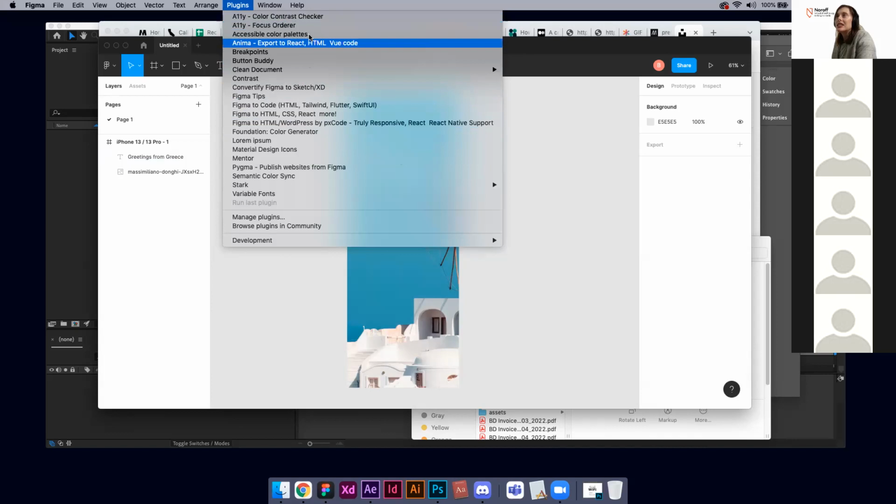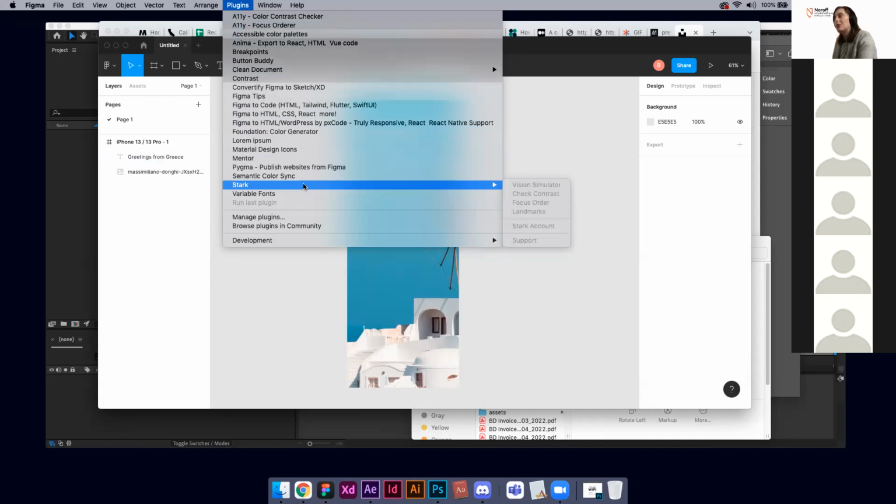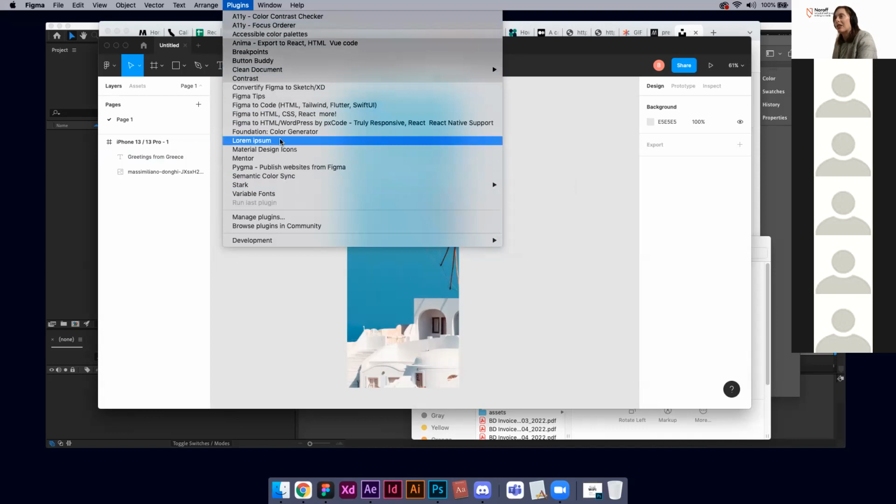But I thought it would also be nice to share the plugins that I've got. So I've got a few plugins here that you can see. One of my favorites is Dark, which checks your accessibility. Then there's one which you could use for your mock copy, not real copy, just filler Latin text.